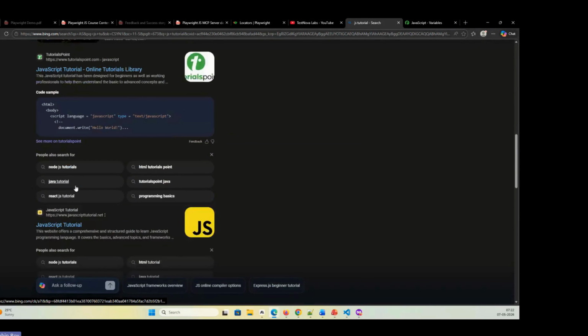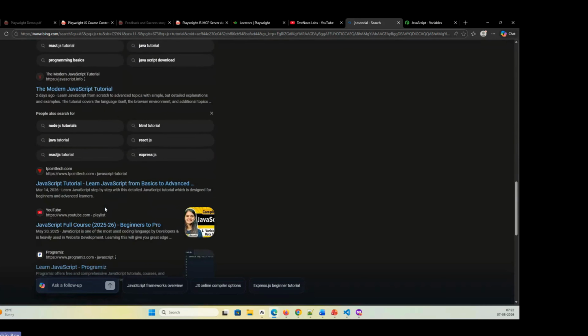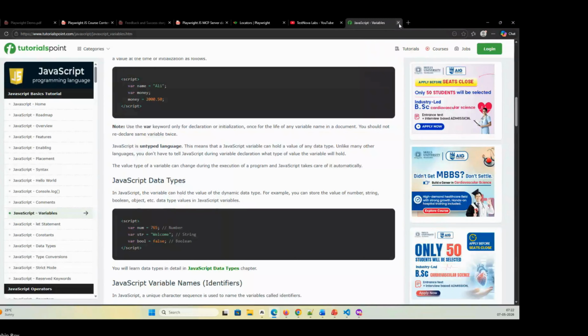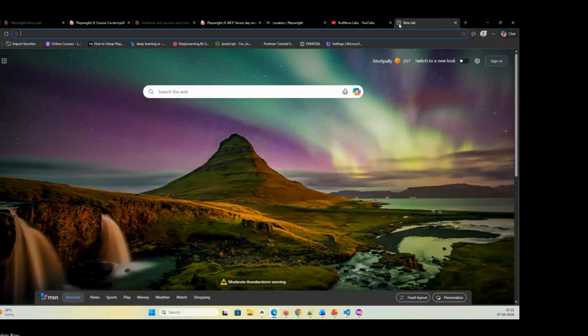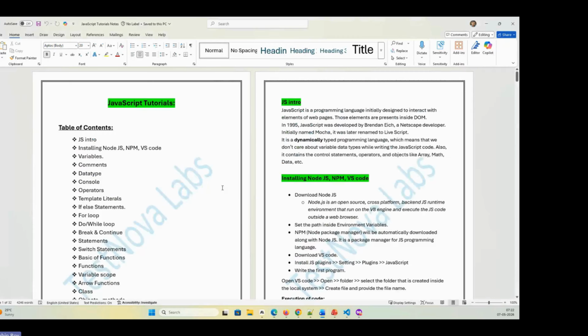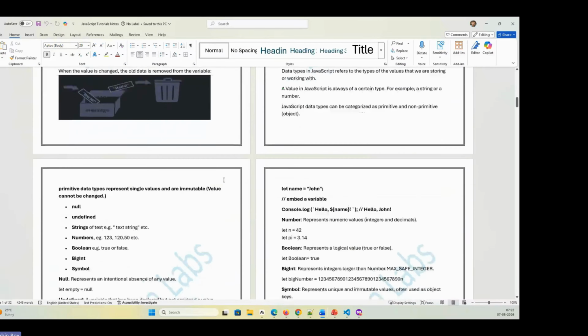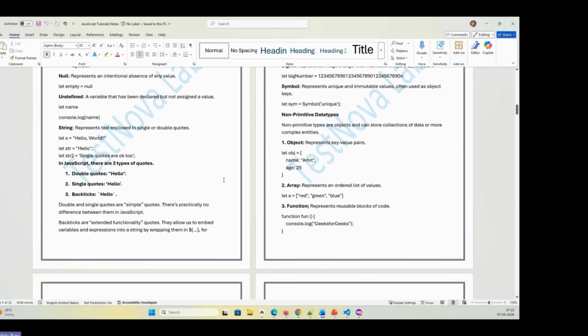I would prefer, if you ask me, then I would say go with Programiz, because it explains every detail very beautifully. You will be able to understand how the executor is traversing from one place to another place, how the execution is happening on the page. So that's about the tutorials, like which one you can pick. And this one I have created. I'll send you this as well. You should be able to find it.